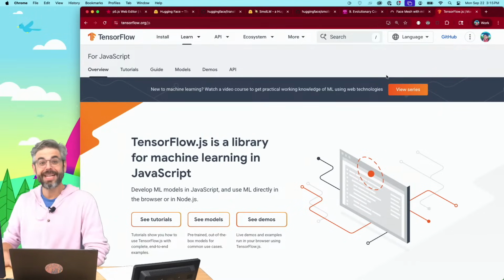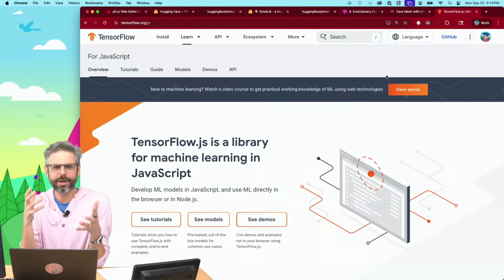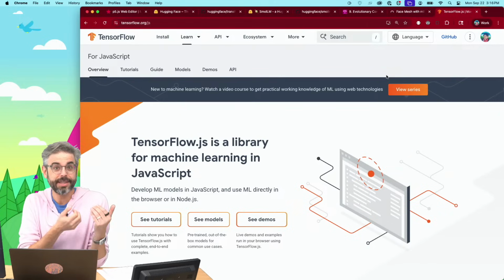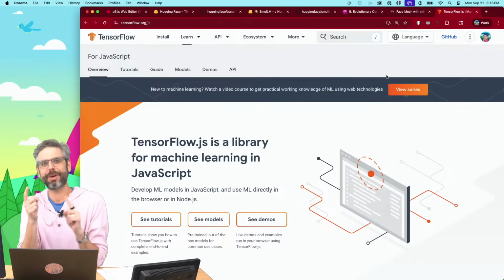However, there are many new techniques, architectures, capabilities, and models that can run in the browser that are not supported by TensorFlow and are instead supported by a different library called Transformers.